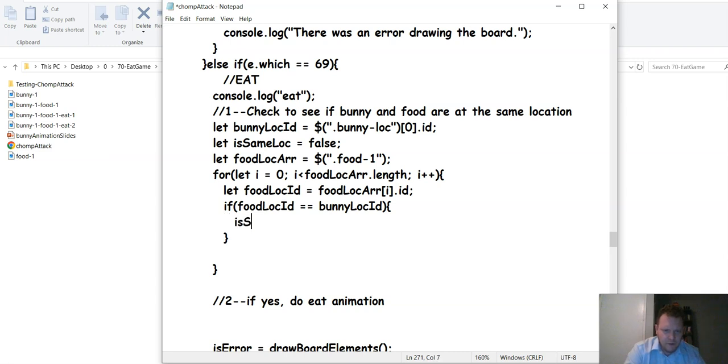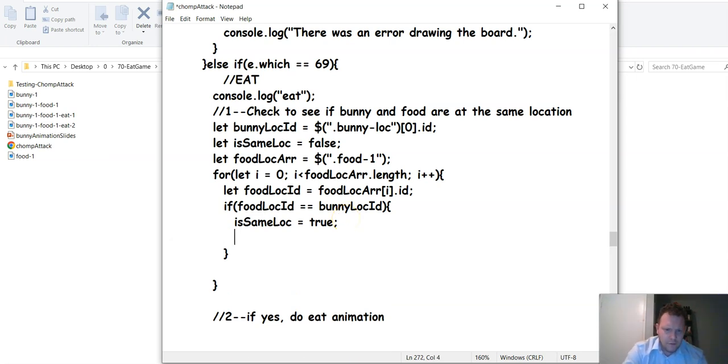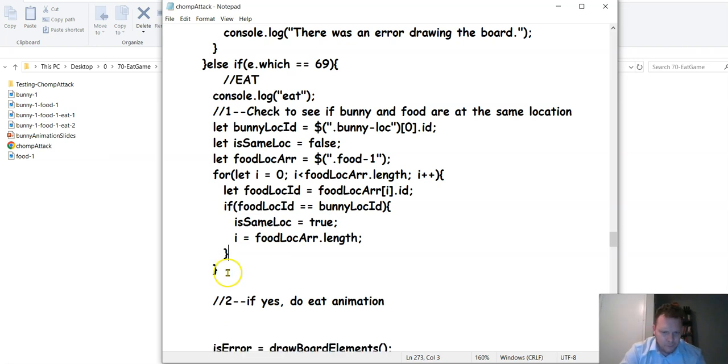So is same location equals true. And we're also going to exit this for loop. So make I equal to food location array dot length. So then we will be done with that array.